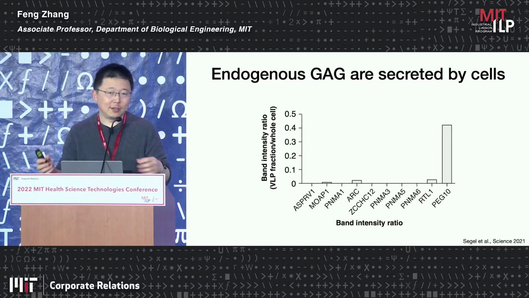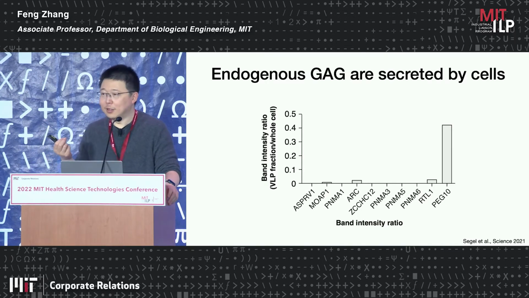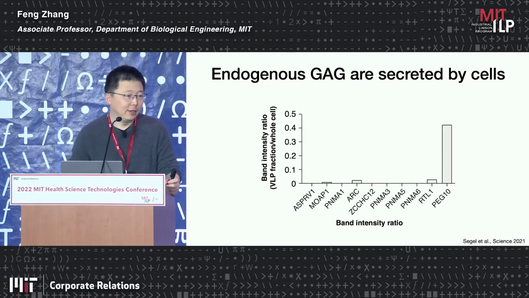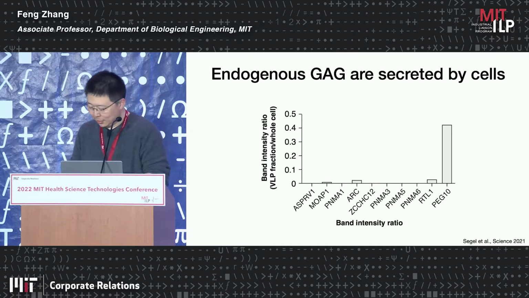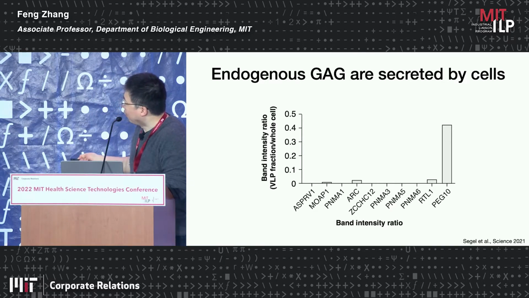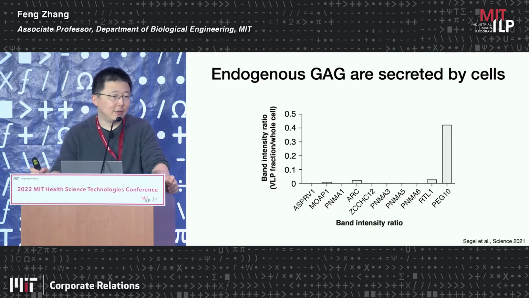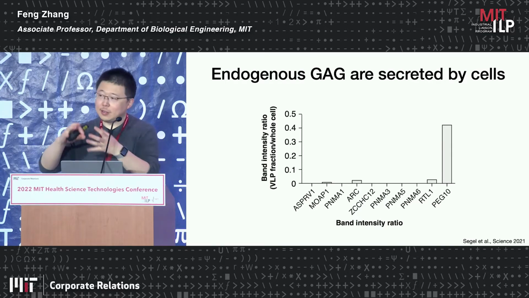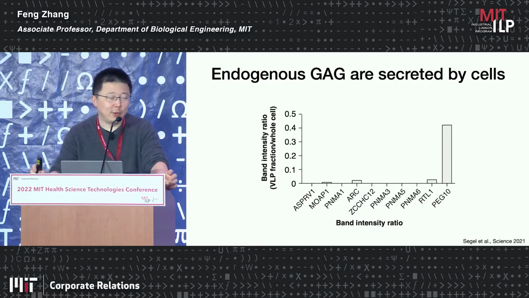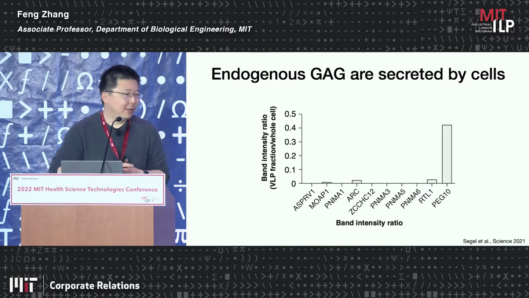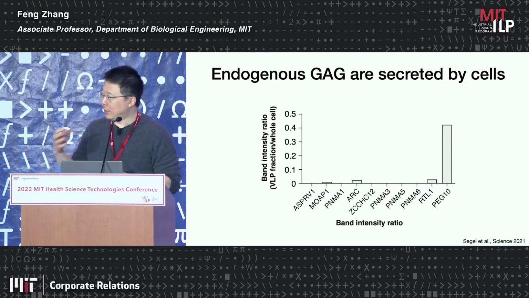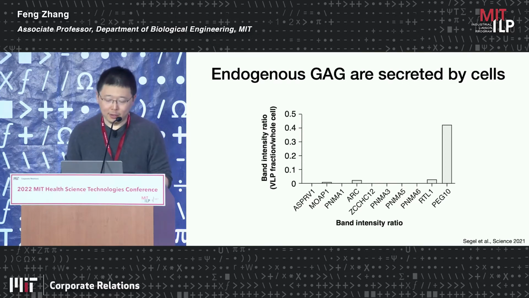We put them into human cells, and then we took the supernatant and we asked, are these virus-like particles released by the cell and secreted into the extracellular media? What we found is that 4 of them released into the media, and one particular one called PEG10 releases quite robustly. So there's a lot of it in the extracellular media. If these are virus-like capsids, one of the questions we had is, do they package anything? If they are getting secreted, are they releasing anything from the cell? And are they transferring anything to other cells?